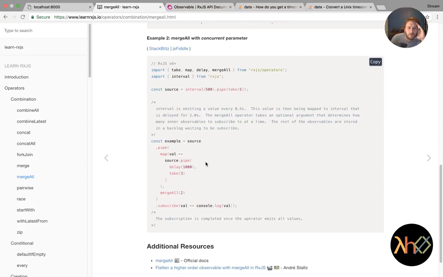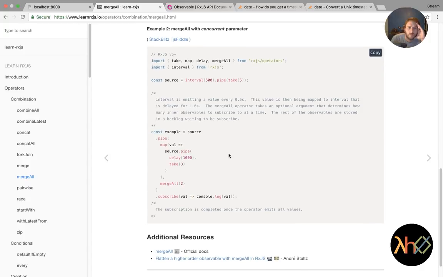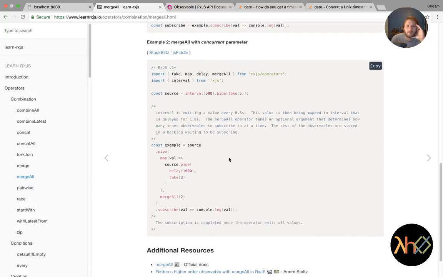Okay. Concurrent parameter, source pipe delay. This is emergent values. I feel like this is merging. This isn't merging. This is merging operators. It's not merging observables.